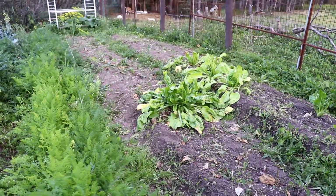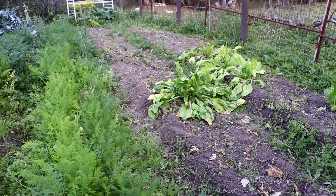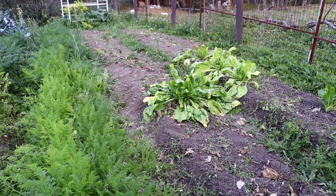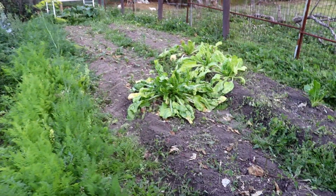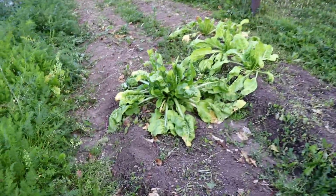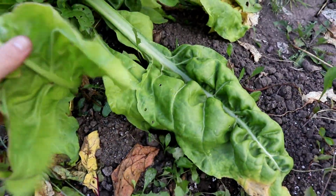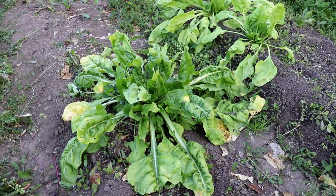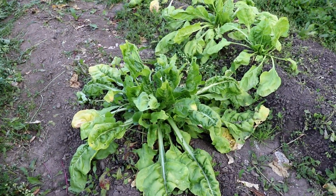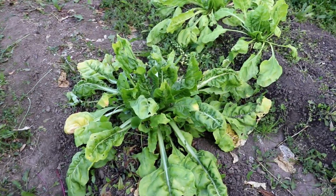You can see where the beets were totally gone, besides some Swiss chard, and the Swiss chard you can just use in salads, or you can use it as a super green food. And like I said, take the leaves down, dehydrate it on the lowest temperature in the dehydrator. I usually take this core out in the middle, or the stem, and then when they're dry, throw them in your blender, blend it up, and you'll have this powder that you pay tons for in the store, and you can make it right here in your garden.